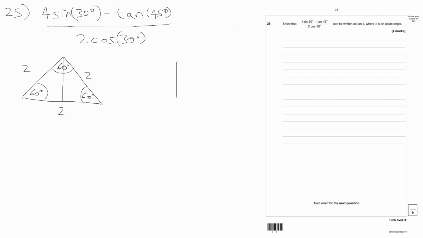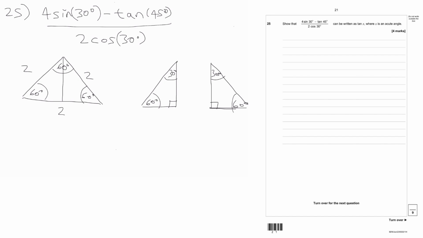And I'm just going to draw this again as 2 separate triangles now. So this is a right angle. This angle is still 60 degrees. And then this angle up here is going to be 30 degrees. And then we're going to do the same on the other side. So again, we've got 30 degrees. This is a right angle, and this is going to be 60 degrees.